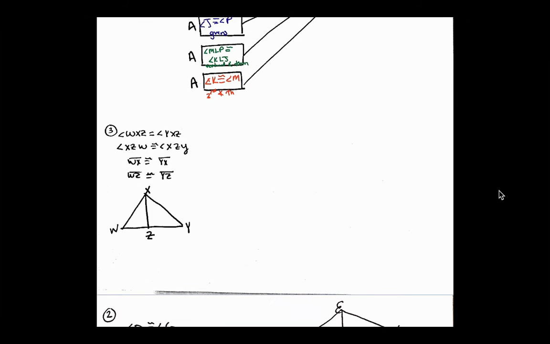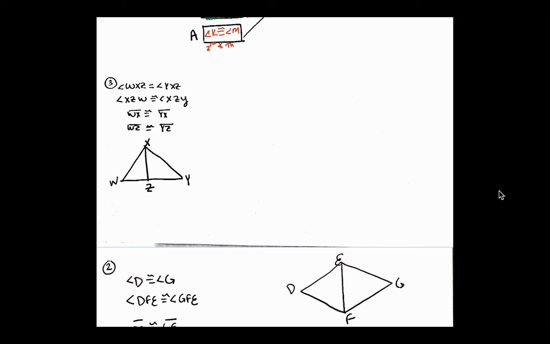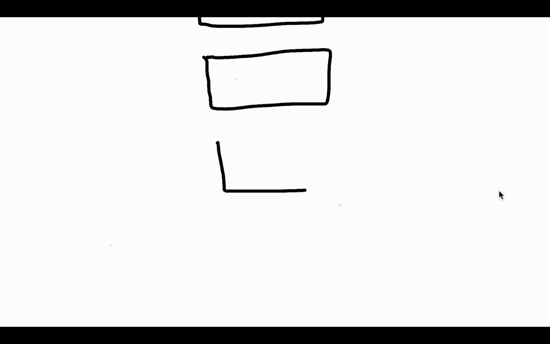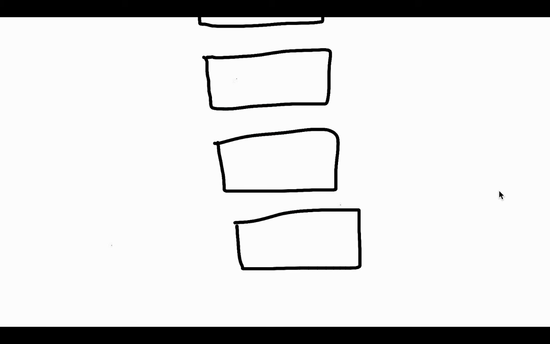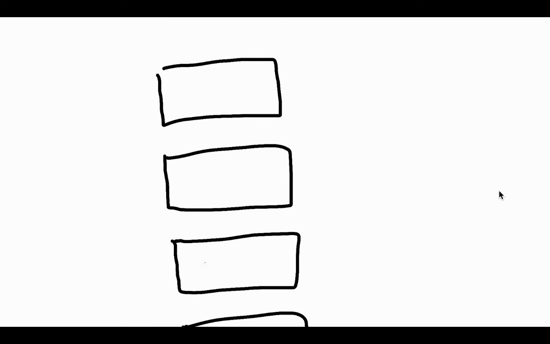For the next example, which is just example 3, since 2 is kind of scaffolded for you here, I want to show you how to do it in its entirety and work on the setup. And so when I set these up, I think that drawing out those 6 boxes is going to be really handy. And you want to give yourself space on either side, just in case there's more to the problem, because it's not always just going to be 6 straight boxes. We could be given other information for our flow chart as well. And you don't have to put them in order of side, side, side, angle, angle, angle.